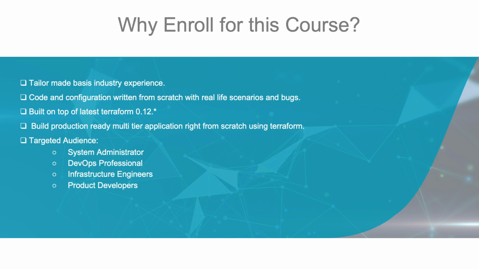This course has been built on top of the latest Terraform, that is 0.12, which gives you features like for_each and a lot of other looping and conditionals. At the end of the course, we would see that we've built a production-ready multi-tiered application, which can be used in deploying any production-level infrastructure. This course is specially targeted for system administrators, DevOps professionals, infrastructure engineers, and product developers.